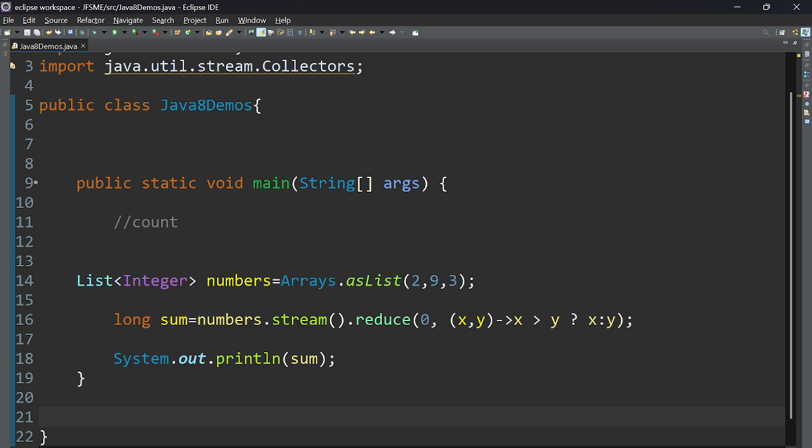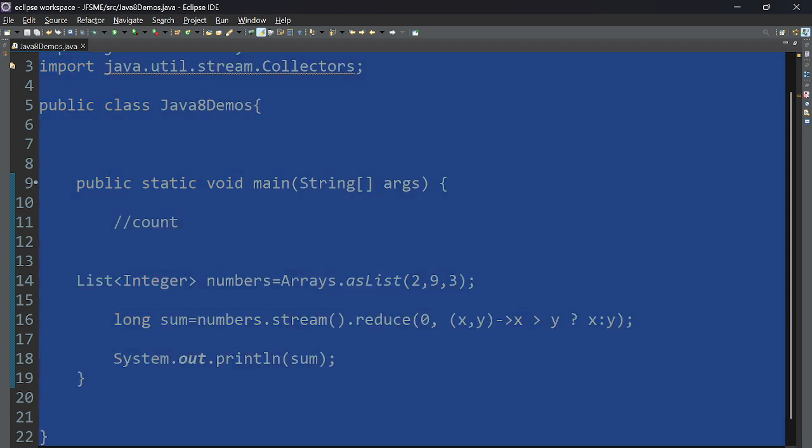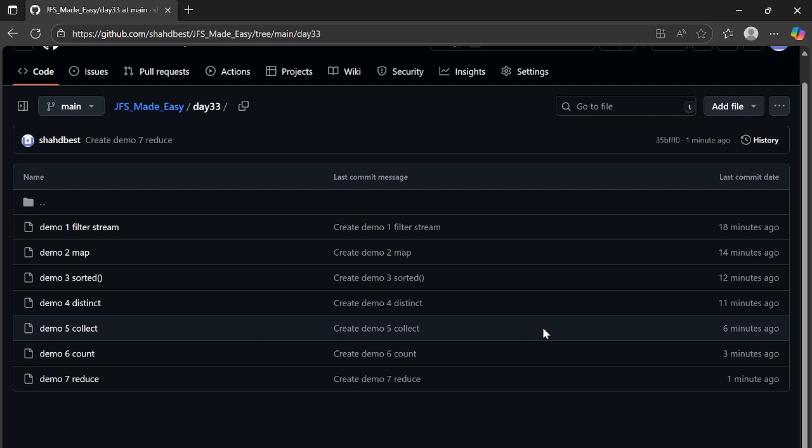So this way we can get the maximum or minimum. This is the ternary operator, for which I did not show you any example in my previous videos, because this is just a very basic operator that can be used in Java or any programming language. So that way we can get the maximum or minimum. You can just reduce it, and go with the lesser than symbol to get the minimum value out of this. I'll put this as well into the repository just for your understanding. Demo 8.